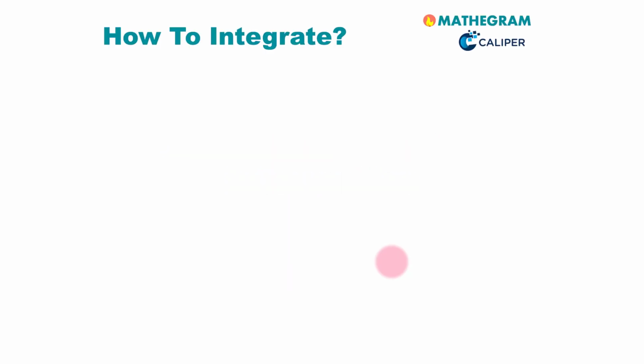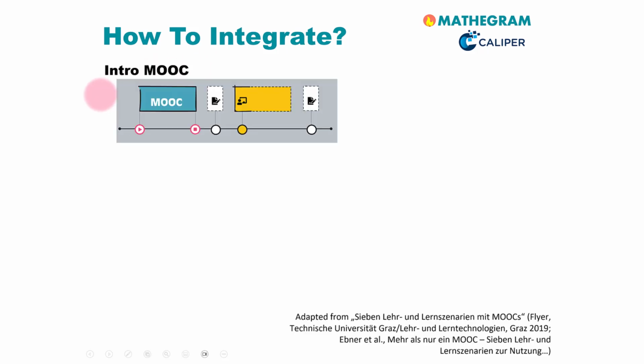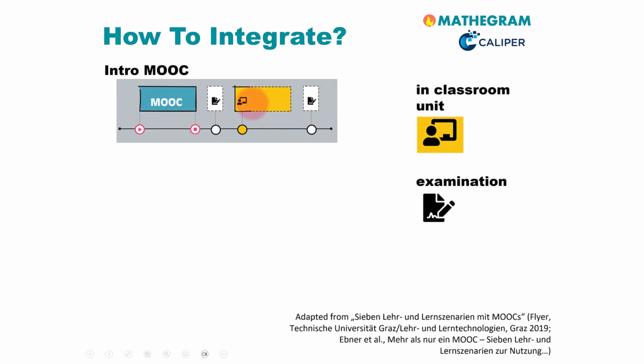Additional teacher information. How could you integrate this MOOC into your own work? Well, first, you can just do the MOOC, of course. That's okay. You can adapt the MOOC material if you want. That's also fine. But if you want to combine it with classical teaching, you can design it like this. For example, you give the students a MOOC at the very beginning. This is starting the MOOC, this is ending the MOOC. Then you have a quiz at the end of the MOOC. That can be, for example, the quizzes that you have as a part of this MOOC. And then you do classical in-classroom teaching with a final examination.